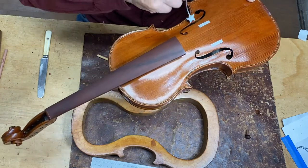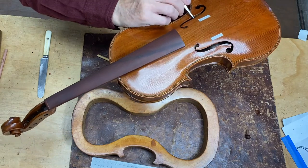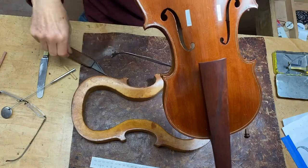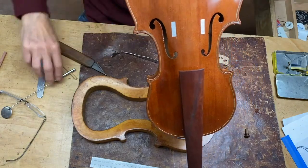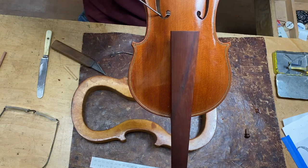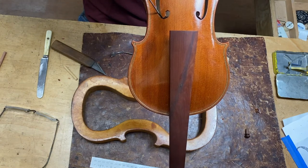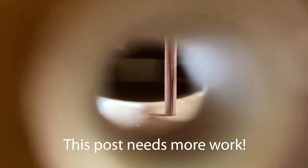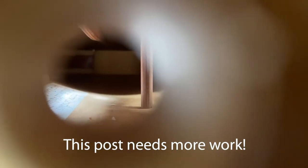When I say the correct position I'm talking about within about a quarter of a millimeter, because that will definitely make a difference in the sound of the instrument. When I think I've got a good fit in a good position I'm going to check it visually through the end pin hole and also using a dental mirror to see the far side of it. It's a pretty good fit — here's the luthier's eye view of the sound post. It's just a wedge fit between the top and the back with no glue, and you can actually tap the post and move it into different positions, which will change the sound of the instrument.